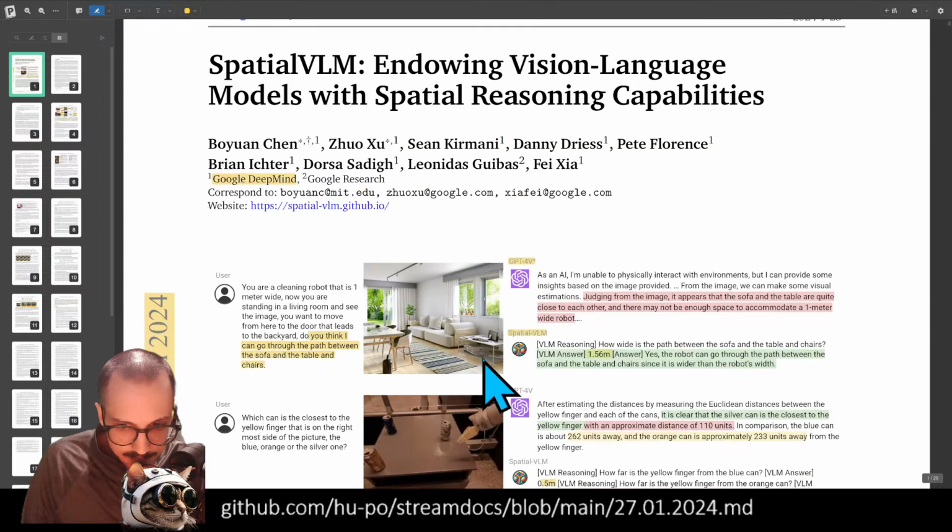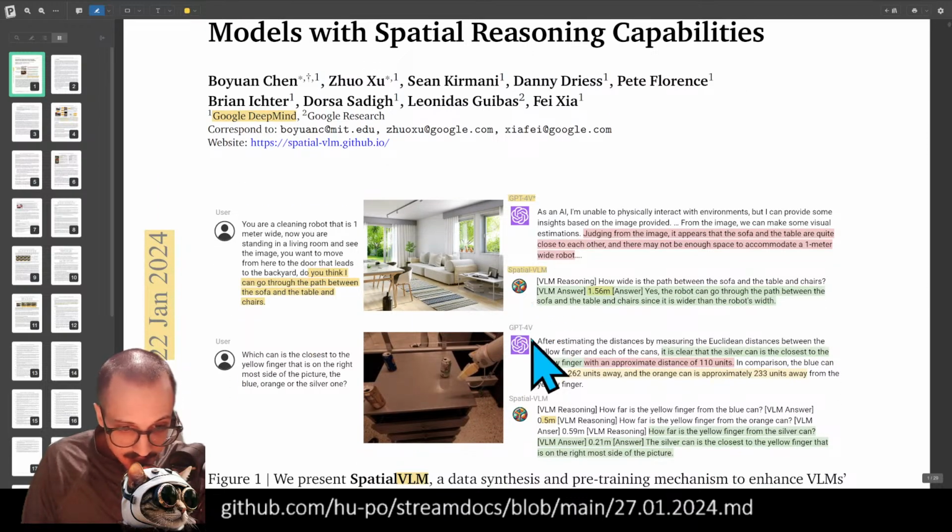But I can see GPT-5V having this zero shot. GPT-4V is obviously not as good at spatial reasoning as the VLM they fine-tuned specifically for that, but GPT-5V will probably have pretty good spatial reasoning. GPT-6V will have even better.